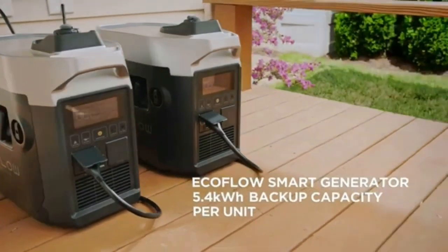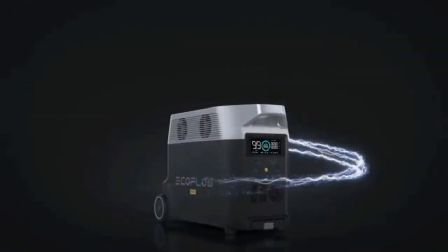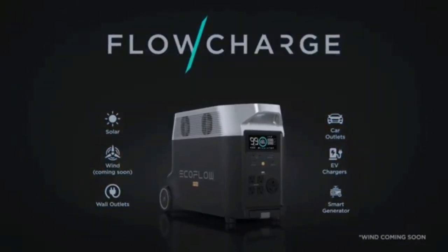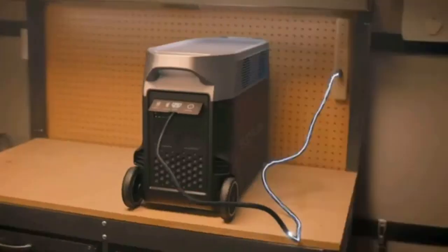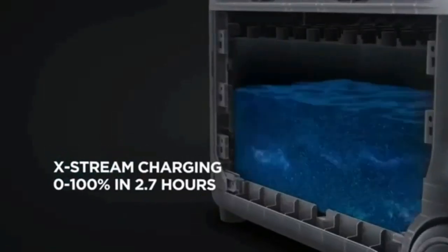Recharging the power station from a wall socket can be done at up to a very impressive 2000W, and in testing we found that from dead flat it will hit 80% full in a bit over an hour. Alternatively, you can charge it up to 800W from solar or from a 12 or 24 volt car accessory port at up to 8A. So in a nutshell, it allows you to store power from a range of sources, and use it when needed most.